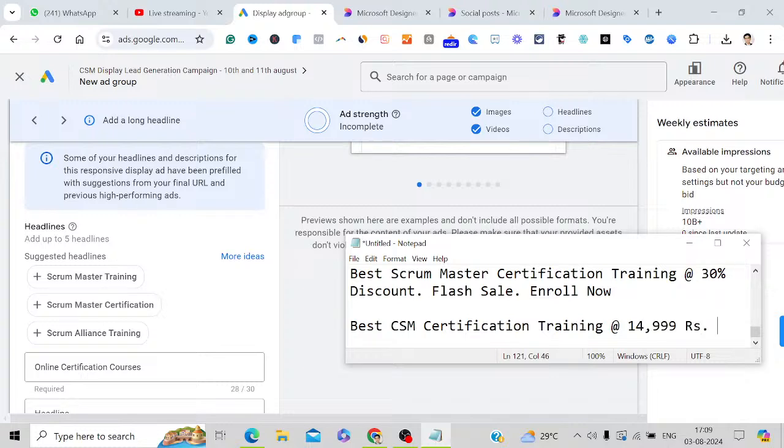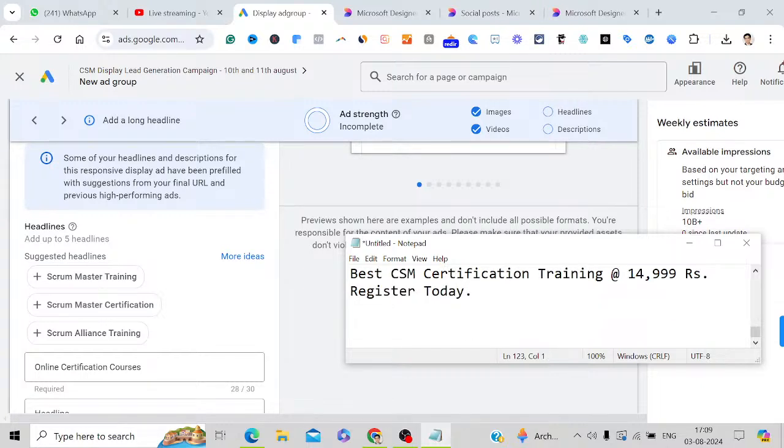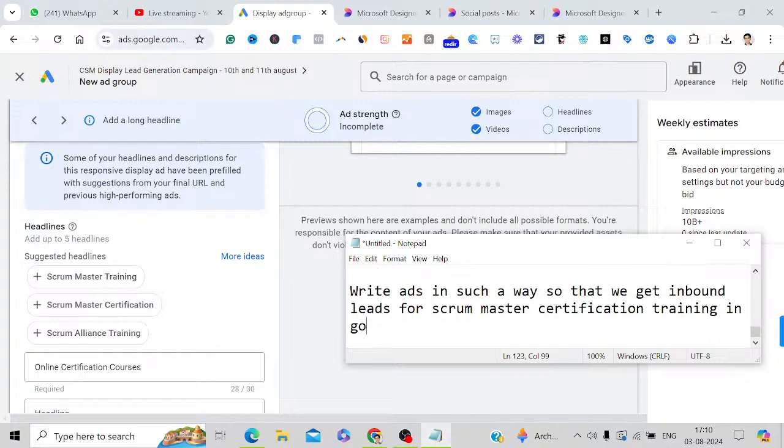Okay, register today. Alright, so write ads in such a way so that we get inbound leads for Scrum Master certification training in Google Display Ad campaign. Okay, yeah, clear?